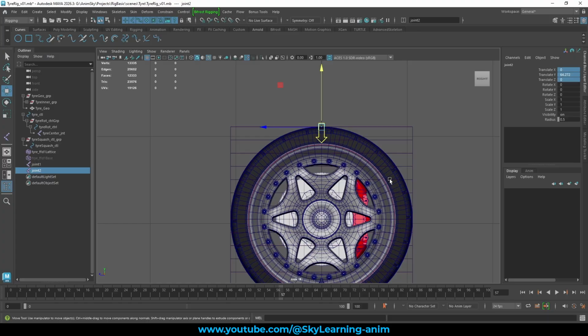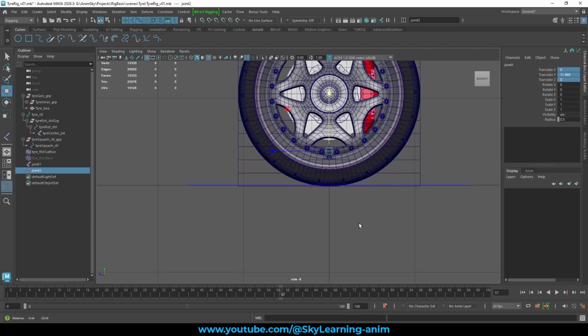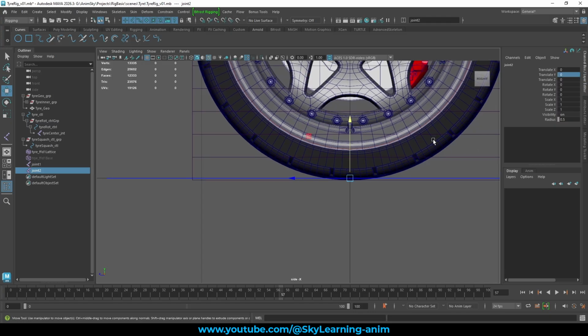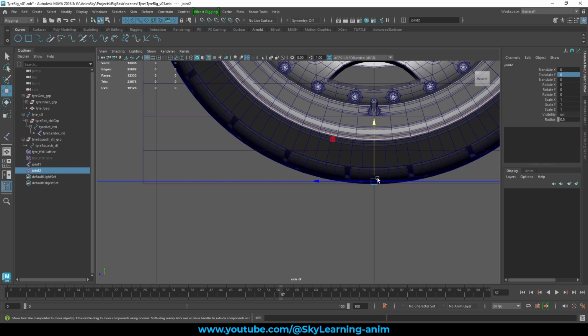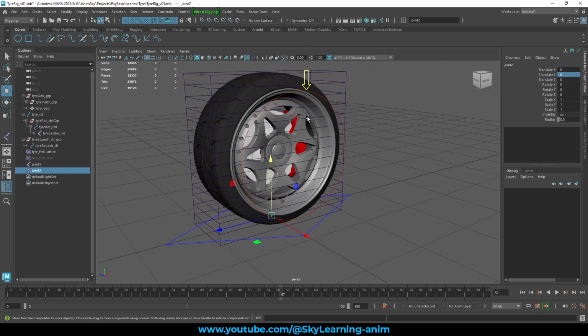Then Control D. Go over here at the bottom. So why not make the translation 0, which should actually be 0, 0, everything 0. Cool. So now two joints are ready. This should be tire tip, or you can say top joint.